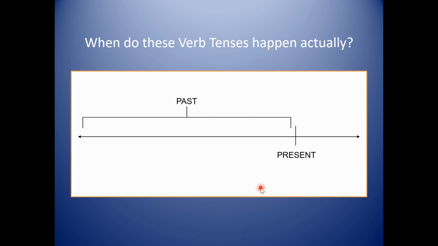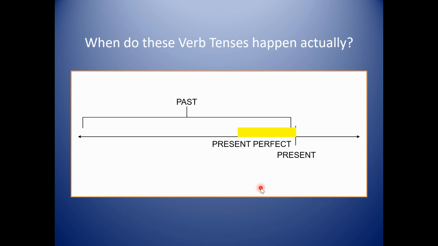In terms of past, the past is really broad. And so in terms of grammar, we have different levels of past, or pastness. It's kind of nerdy, but we do. The most recent past is what we call the present perfect. Remember, that's when we use the word have or has. So what happened last period, yesterday, earlier this morning, all those things would be considered the present perfect. It's the most recent past that you have.